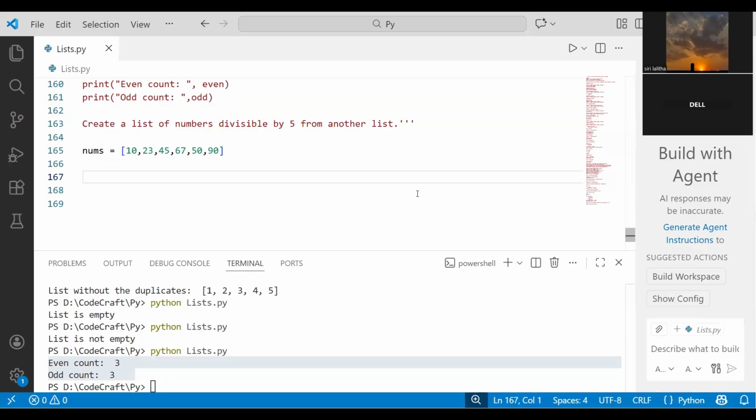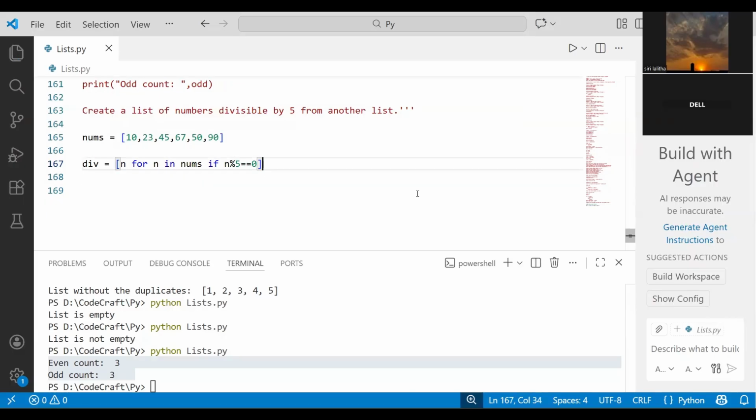Now, a list of numbers divisible by 5 from another list, right? So result is equal to n for n in nums, if n percent 5 is equal to 0.